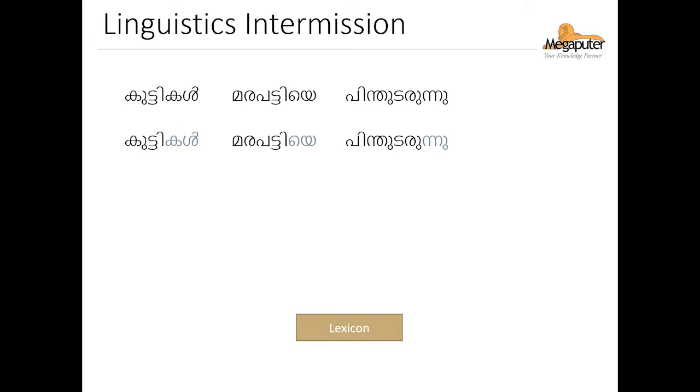So our dictionary would list the meaning of these words for us, which I'll disambiguate for you now into their English equivalents. We see that the first Malayalam word translates to kid, the second one as civet, and the third one as follow, plus some suffixes. So the next question you should have is, what is the meaning of those suffixes or endings? This means we need information about the morphology of the language, or how words are structured internally.